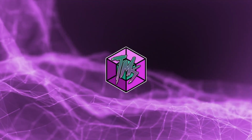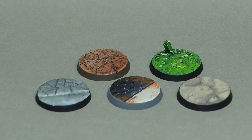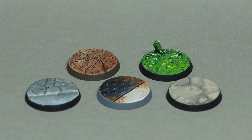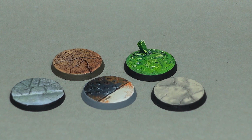Throw away that flock and toss out those tufts, because today we're changing the way you base forever. Each of these bases not only looks great, but they were all pretty easy to pull off and used absolutely zero, unless you count PVA glue, absolutely almost zero traditional modelling and basing materials.